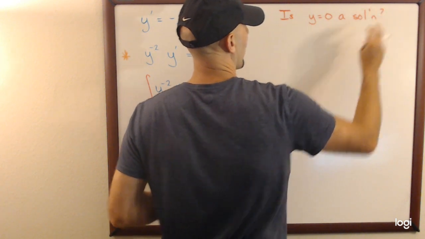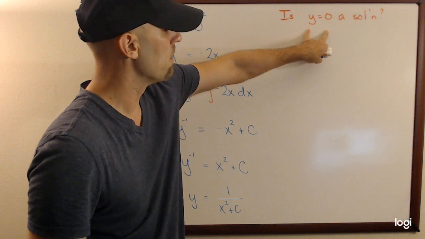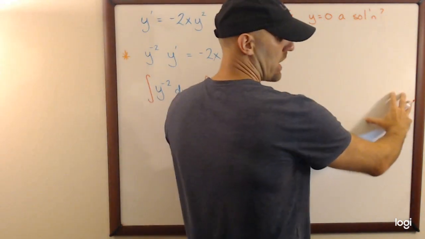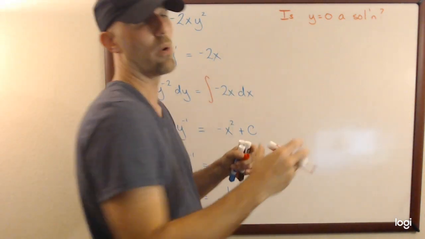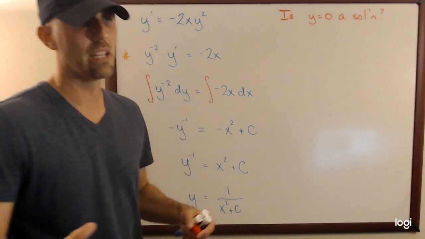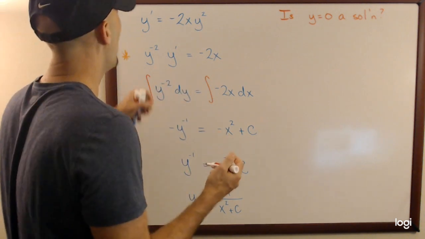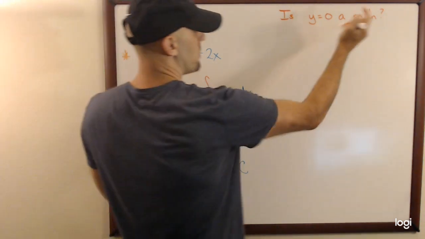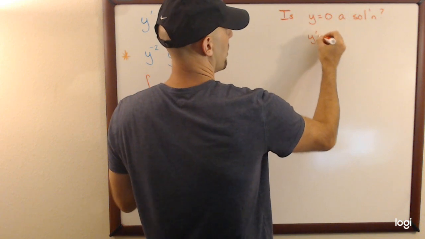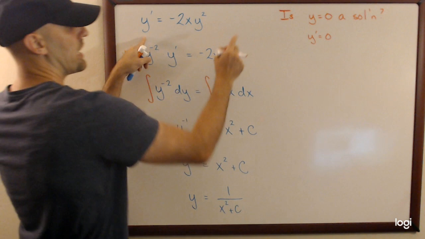Okay? And again, remember what this looks like. This solution here, this is an entire function, yes? So specifically, y equals 0 is the horizontal line along the x-axis. So is that line a solution for this? Well, I don't know. Let's plug it in, right? So if y is equal to 0, then y prime is also equal to 0, yes? Derivative of 0 is 0. Let's plug that in here.